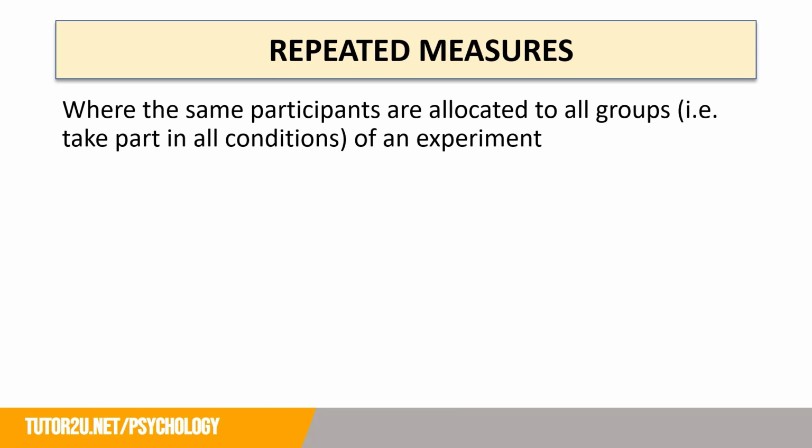So if we went back to our previous example and you wanted to look at the effects of alcohol on memory, you might ask all of your participants to drink some vodka, a specified amount, and then do a picture recall test. And then the next day they will come back drinking no alcohol and do the same picture recall test. So it's the same group of participants which are used.